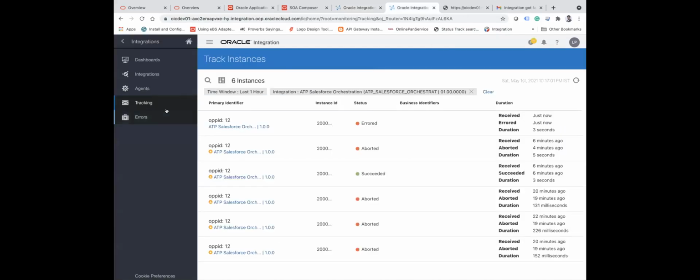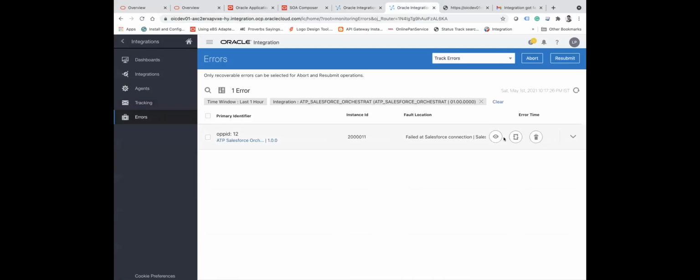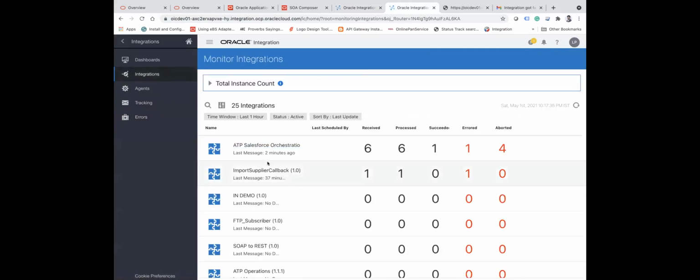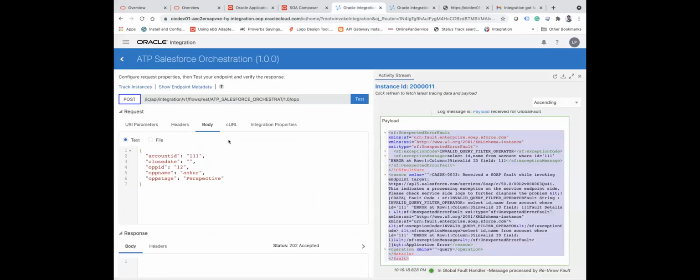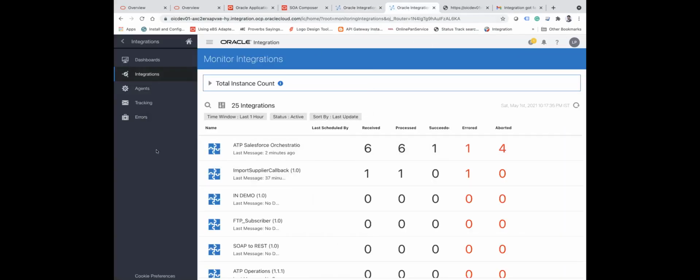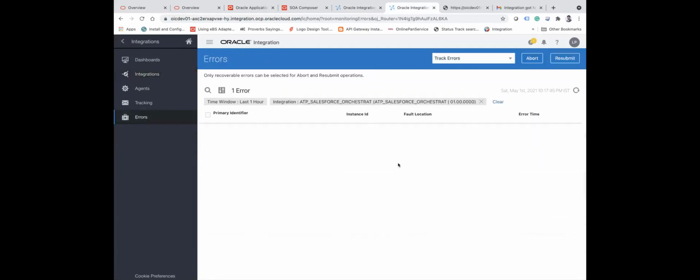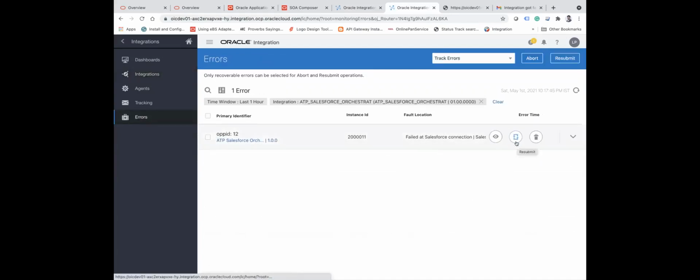But you still have the option to resubmit it. Let's suppose you have built one integration earlier and it got failed. Then you will see the same in the error list and you will have an option to resubmit it.